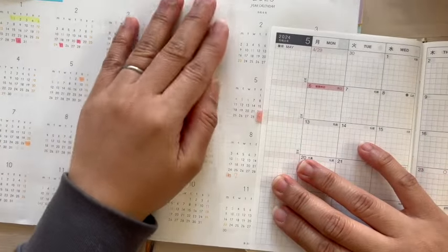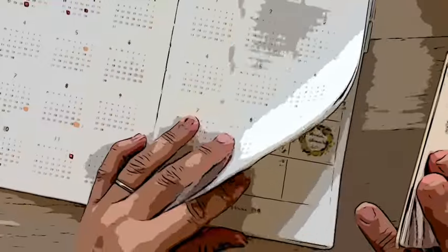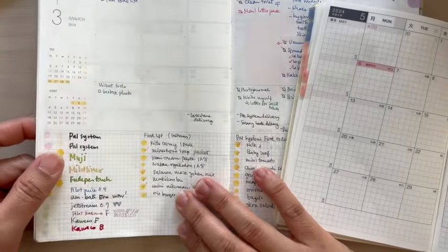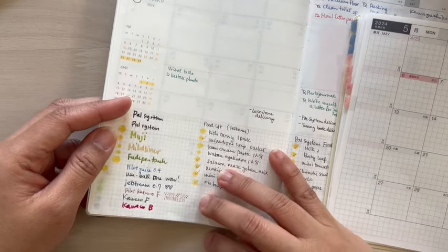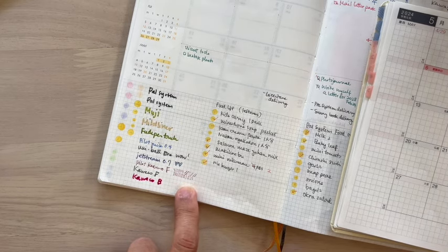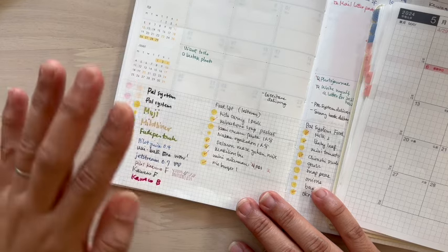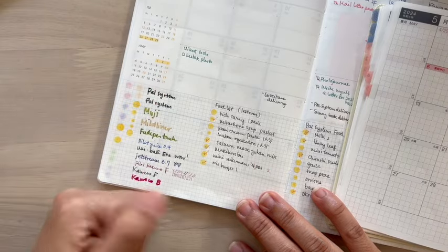The first time I opened this paper I was like, 'Wow, this is really smooth.' When I did the pen test the pens just glide naturally — there's no scratchy feeling even with a fine nib. The only problem is that when I did the Pilot Kakuno F size I was running out of ink, so that's unfortunate. But generally all the pens I used here were gliding very smoothly on this paper. I recommend it.